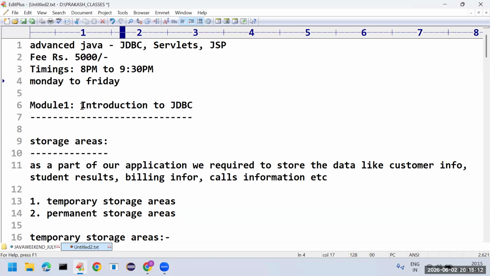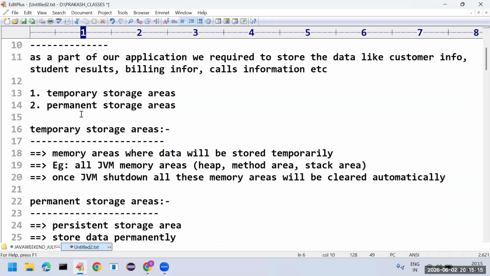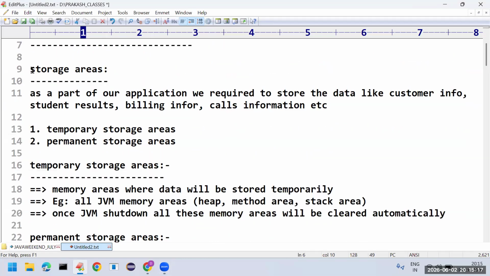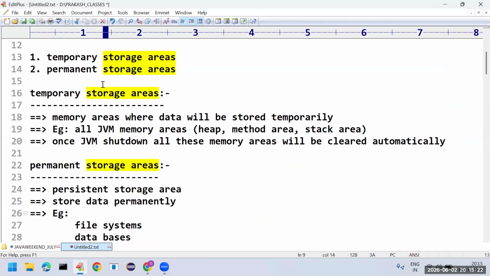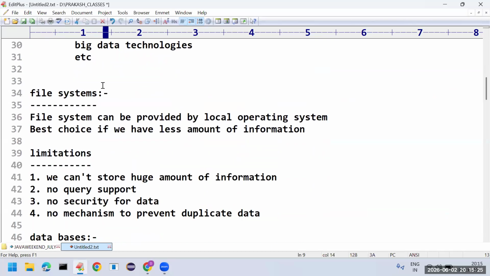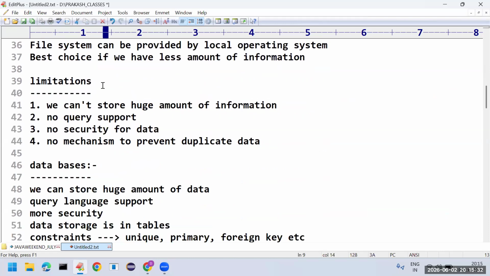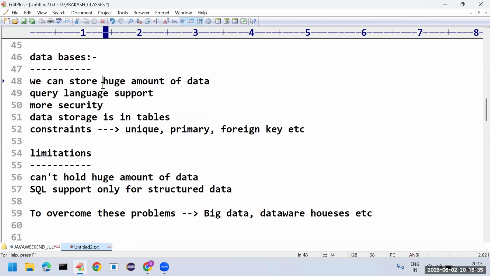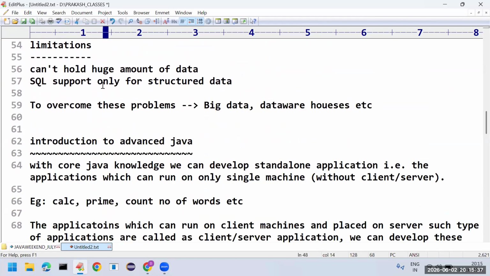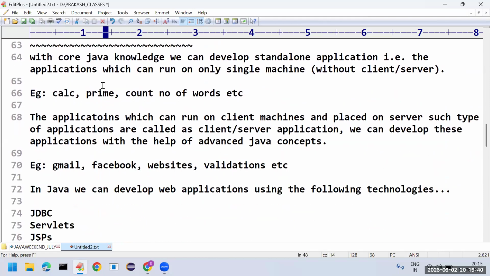So we started the first module, introduction to JDBC. As a part of this, we have seen what is meant by storage area, what the different types of storage areas are, what is meant by file system, what the limitations of the file system are, what is meant by database, what the limitations of database are, and even an introduction to advanced Java, what kind of applications we can develop using these.